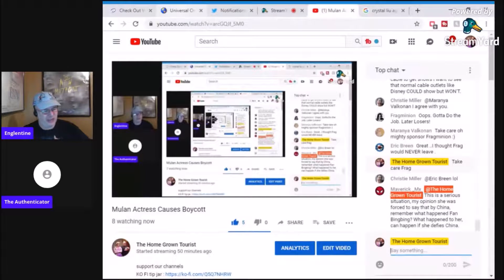I went to Universal with Gail and had a blast. My whole plan was to take stock footage — pictures with Doc Brown, shots on rides — just a couple of pictures. Because you go a lot of times with the camera and you're like, oh, there's a new food item, there's a new ride. But this was completely without an agenda. We had such a great time. Gail wanted to grab a burger so we went to the NBC Grill.